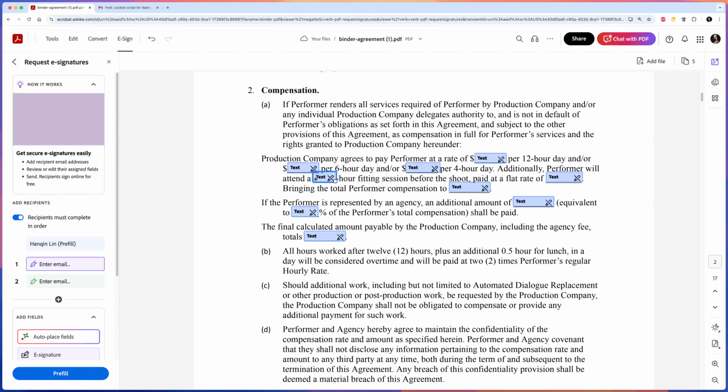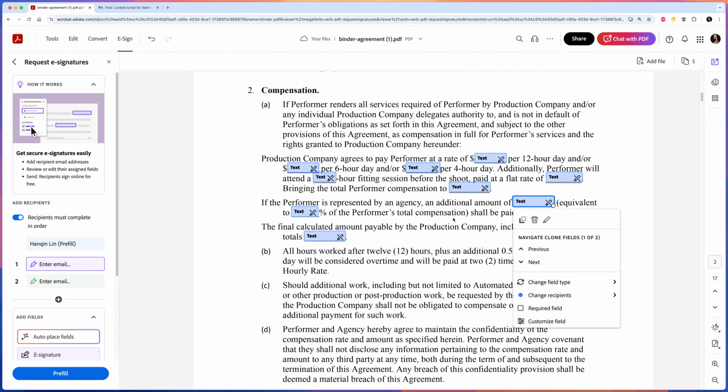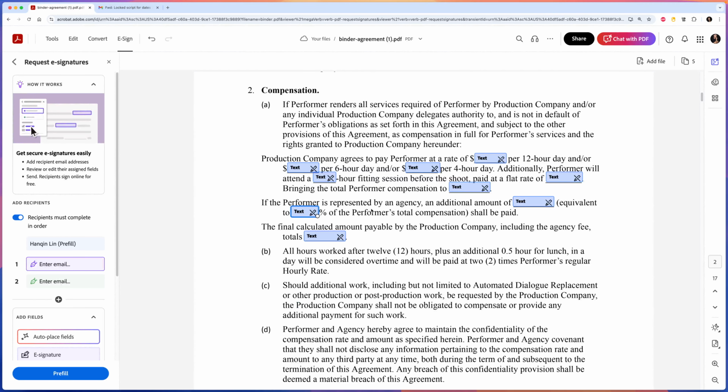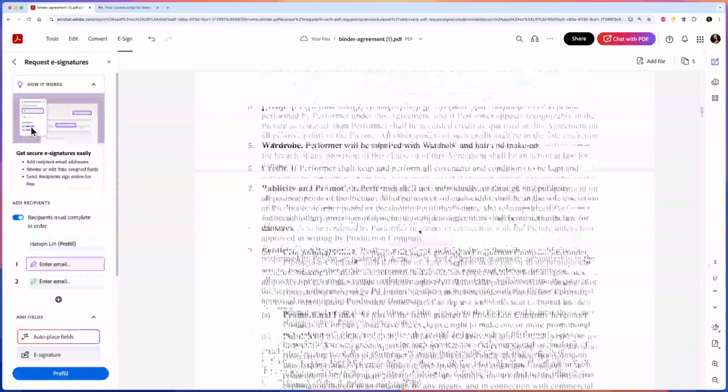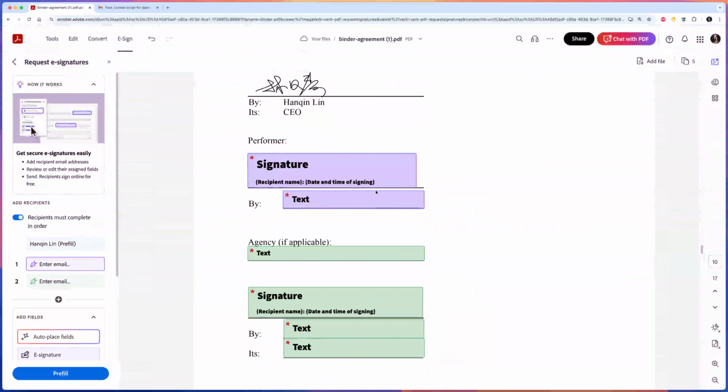If none of them are needed, you can leave them blank, or put NA into it, and then a flat rate, and the compensation, how much. Then the agency will have an additional amount of fees, equal to some percent of the compensation, and a final cost. And those are just some legal jumbo things, and then those are all done.